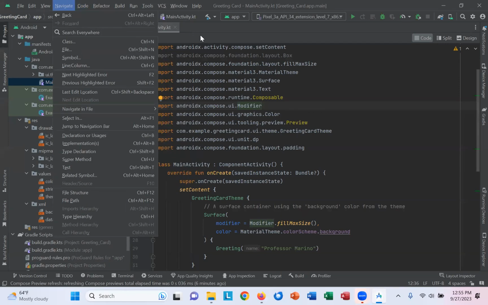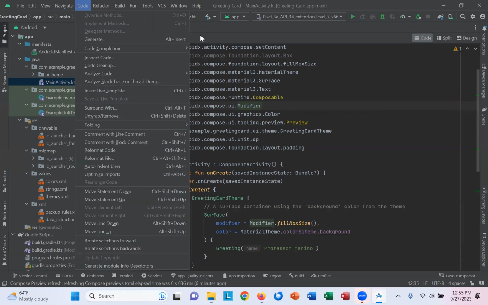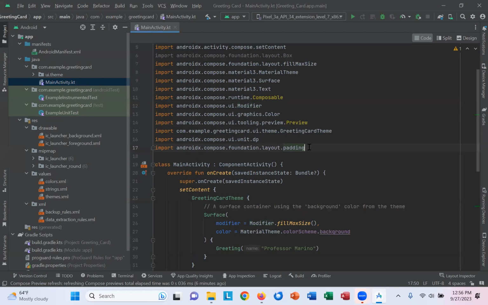There's supposed to be an option. Here it is. Optimize Imports under Code, where if you put in that padding and DP and selected that, it would automatically add your two new imports in order for your code to run properly.